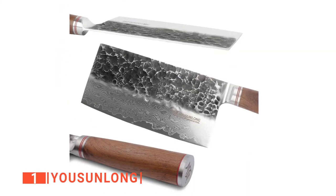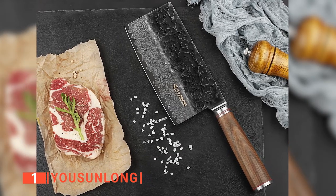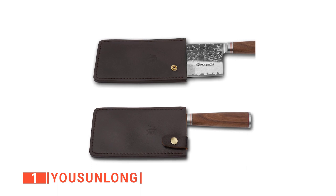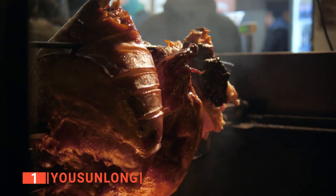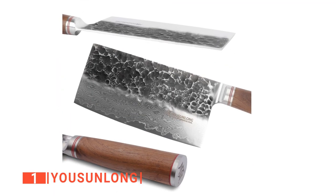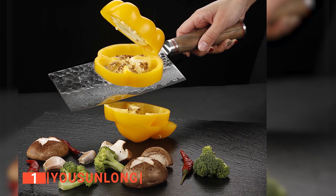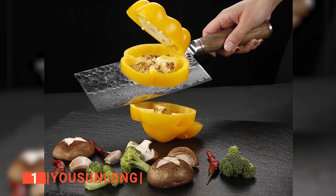This meat cleaver is unique with beautiful textures on the blade forged with extraordinary craftsmanship. It utilizes the tsuchime process, meaning it has a traditional hammered pattern. Its Damascus blade provides a satisfying heft yet still feels quick in hand. The premium materials, quality feel, and a layer of natural walnut wood wrapped around the full tang handle also makes it pleasing to look at. Its ergonomic and ambidextrous handle shape is designed for excellent hand control, effectively reducing fatigue during use. The 7-inch blade and 0.09 inches thickness ensure it can effortlessly handle any cut of meat.